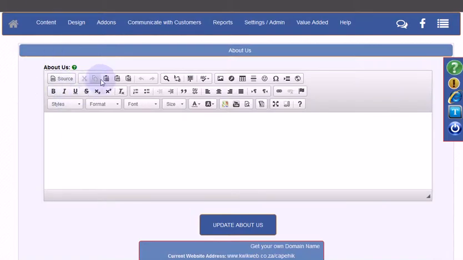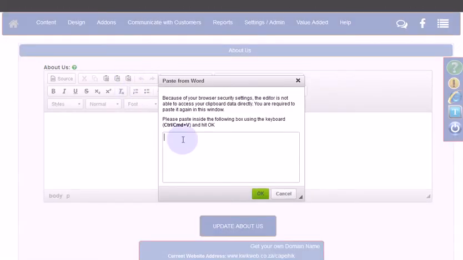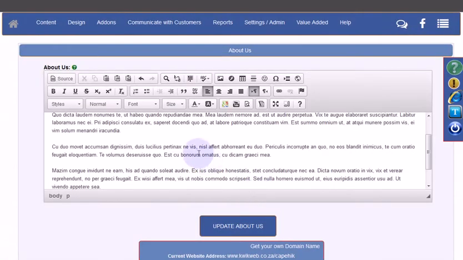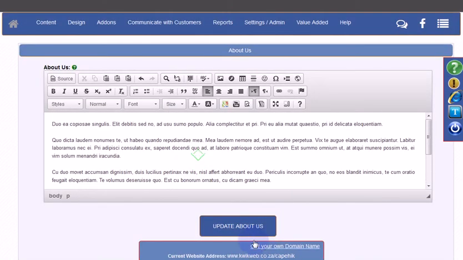Whenever you have any documentation that you've already edited in a Word document and you want to bring it in here, you cannot just copy it and paste it into the screen, as your formats will not line up correctly and it will make everything look a little bit warped on your website. So what you want to do is select the paste from Word icon at the top, and then you can add the text that you have, and you'll see that it's going to populate over here.